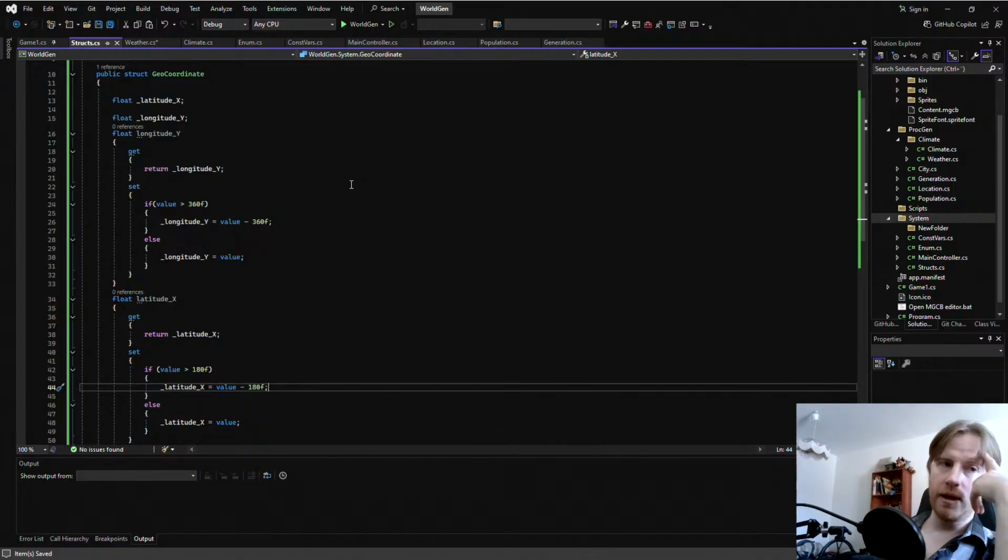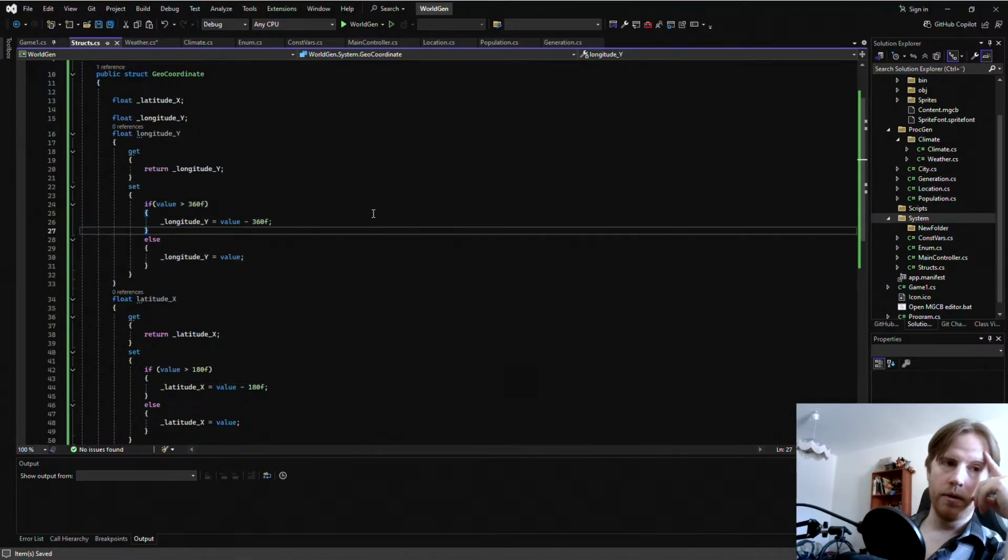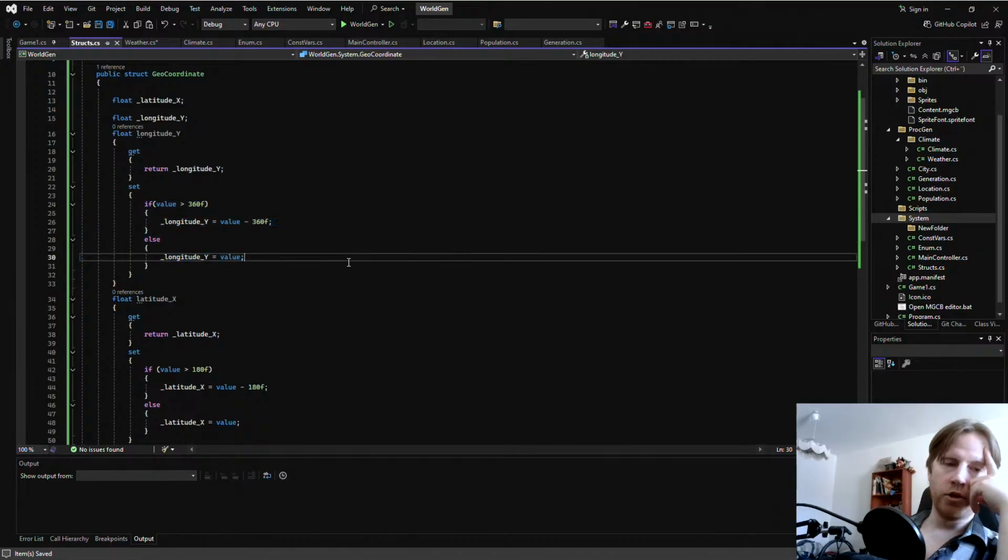Like a dictionary has a key that could be a vector 3 or a position or whatever, could even be longitude and latitude. But what I would like is to be able to fetch the relevant areas that might be nearby.